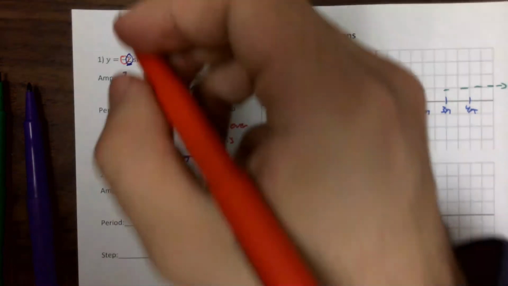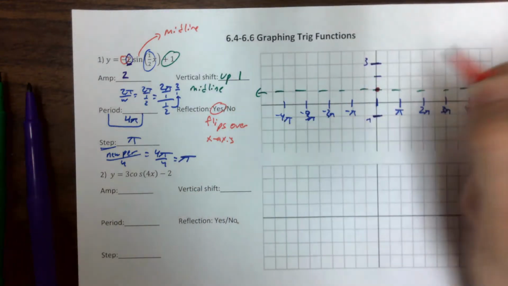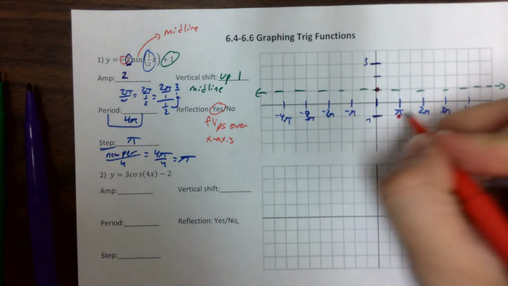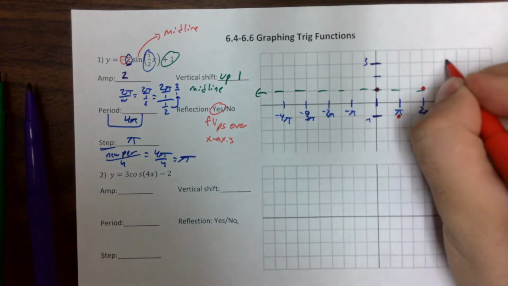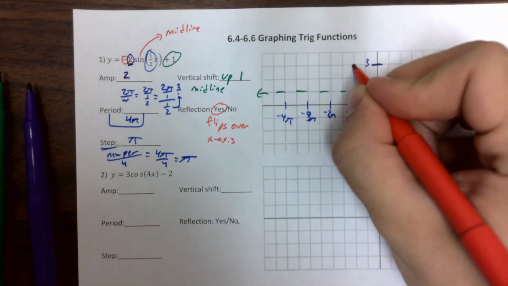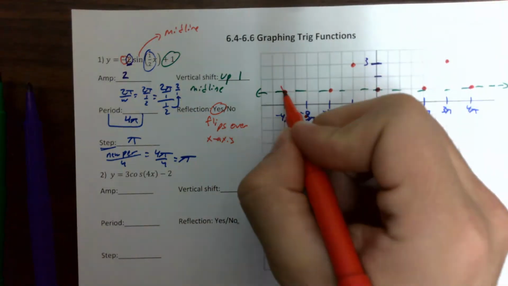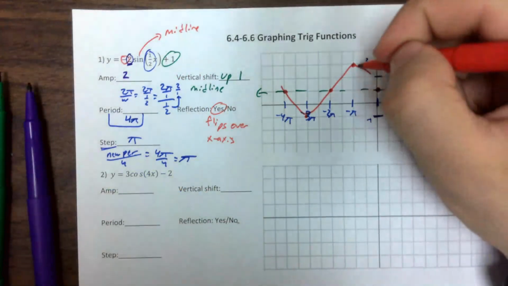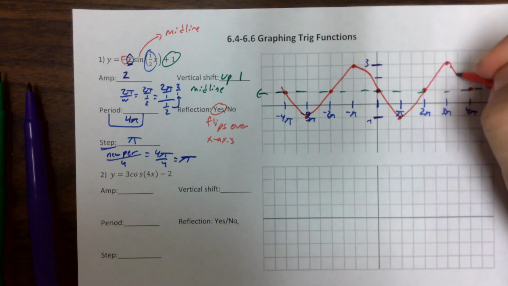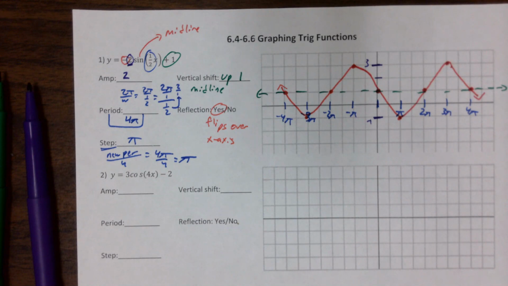So sine starts at the midline. So boom, right at the midline. Now it is negative, so normally I would go up to positive, but it's negative, so I flip it down to the minimum, to the midline, to the max, to the midline. And then this one's now going to go to the max, to the midline, to the minimum, to the midline. And I'm going to draw it in. So that is 2 periods worth of graphing sine.